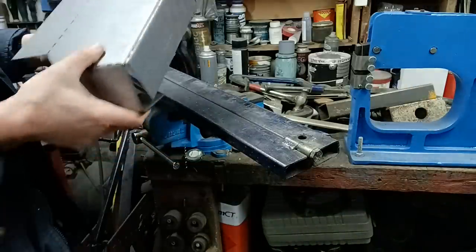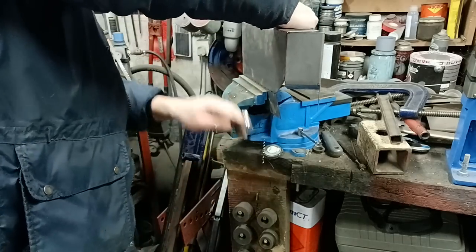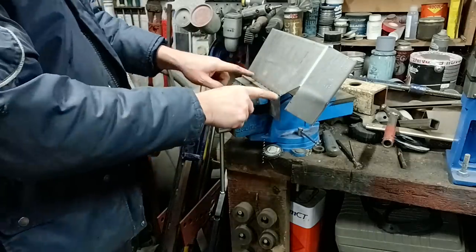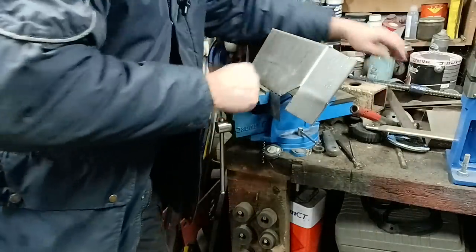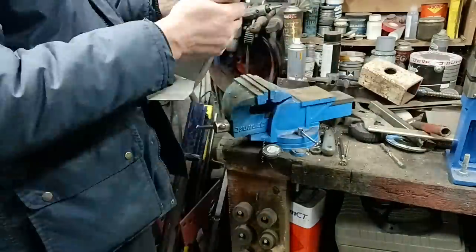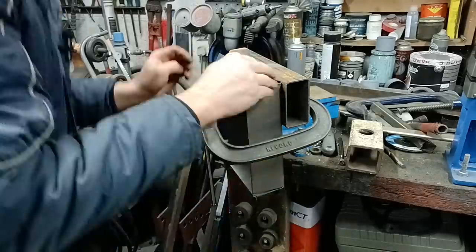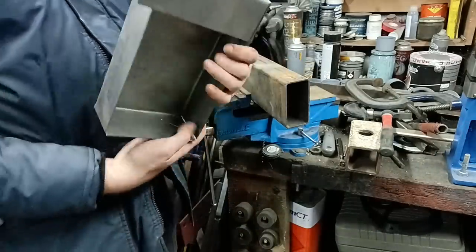Finish that over by hand somehow. What I probably should do is cut two bits of angle to suit that, but I'm being too lazy. That's where the problem really is. We're getting there now. Oh, I feel I'm making this too hard for myself. Right, now then, we're getting somewhere slowly.